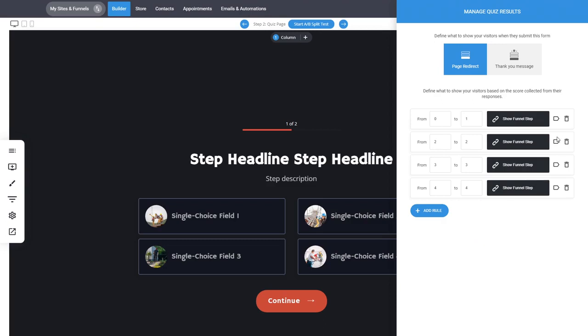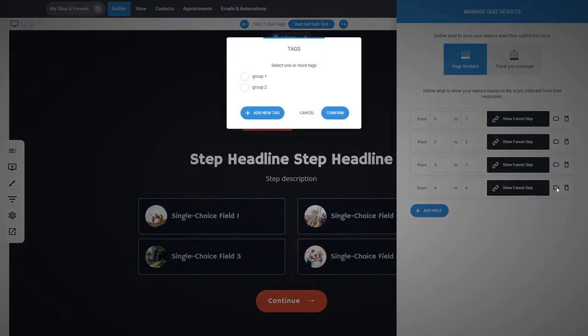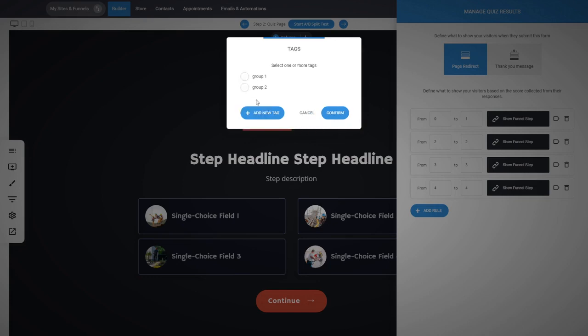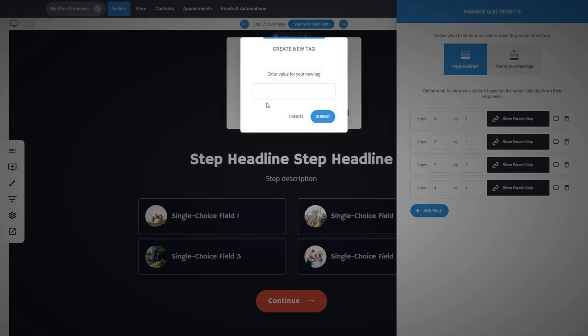And another also cool way is that you have these tags. So you can assign a tag to each user, at the end when they submit, that is in this range of points that they have. So let's say on the 4 points user, we can tag them with some tags. So here we have a few created ones, or you can start a new one. Let's go with group 4.